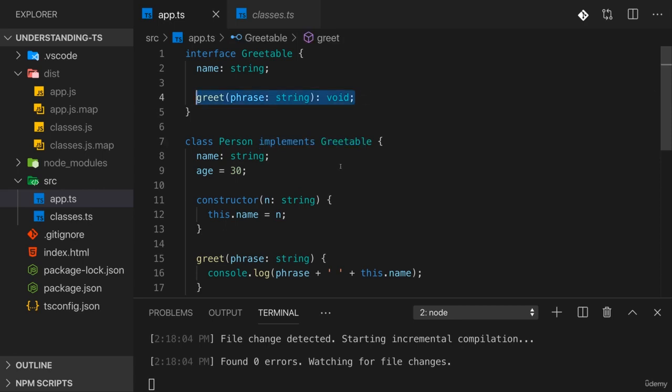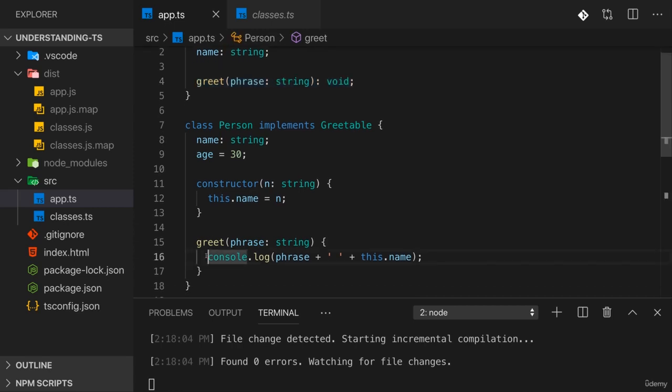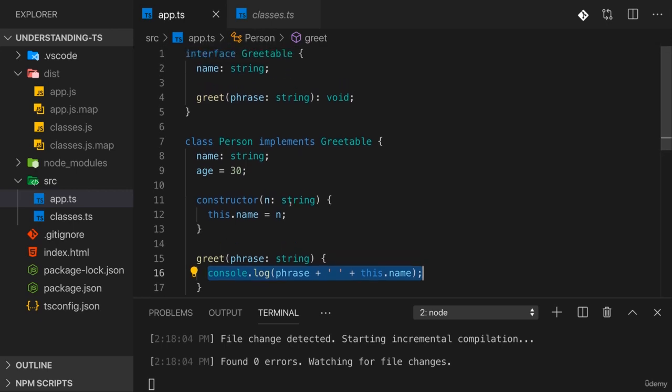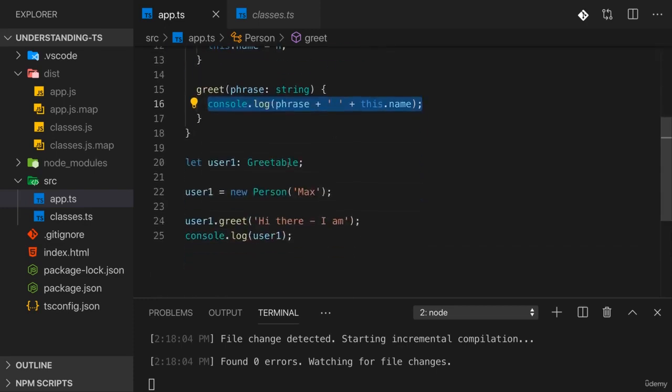So then we can easily share functionality amongst classes, and every class has to add its own implementation, the exact code that should execute when the method is called, but we enforce a certain structure with the help of interfaces. And this can be useful if we then have other parts of our code which rely on that structure. Here we set user1 to be of type greetable, and with that we say we don't care what's inside user, but what has to be in there is a greet method. And we know that it has to be in there because whatever we store in user1 has to be greetable.